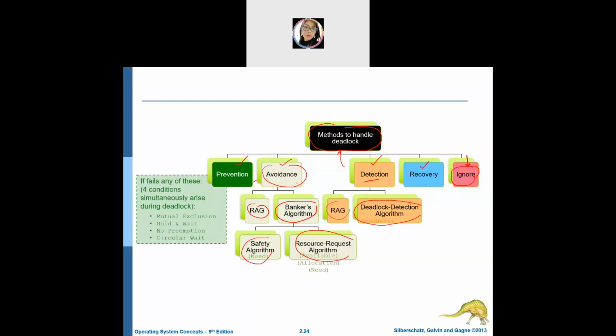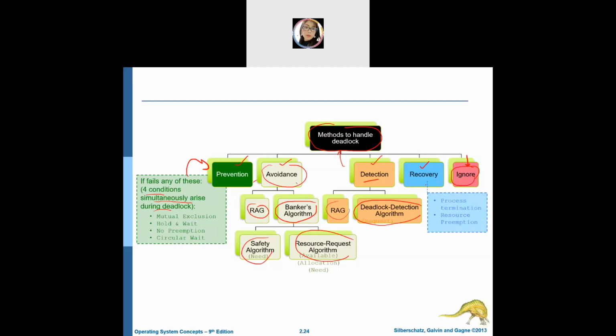So if we fail any of these 4 conditions that simultaneously arise in a deadlock, what are they? They are mutual exclusion, hold and wait, no preemption, and circular wait, for the prevention methods.